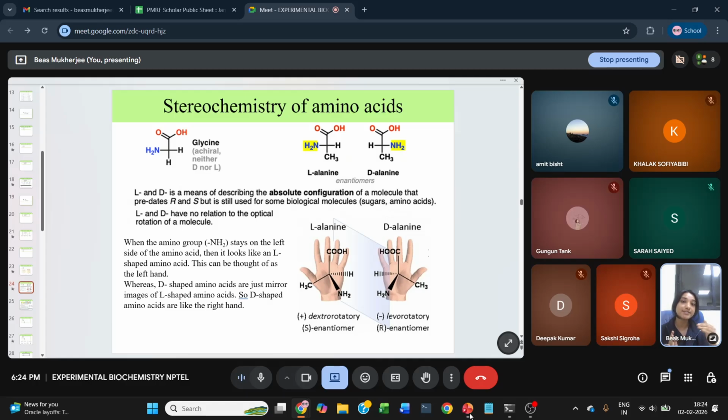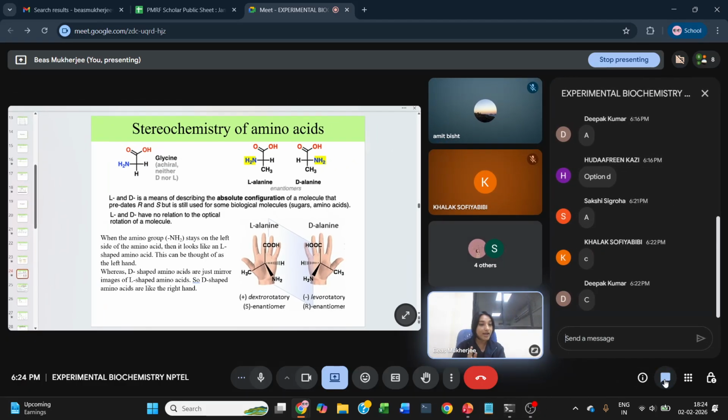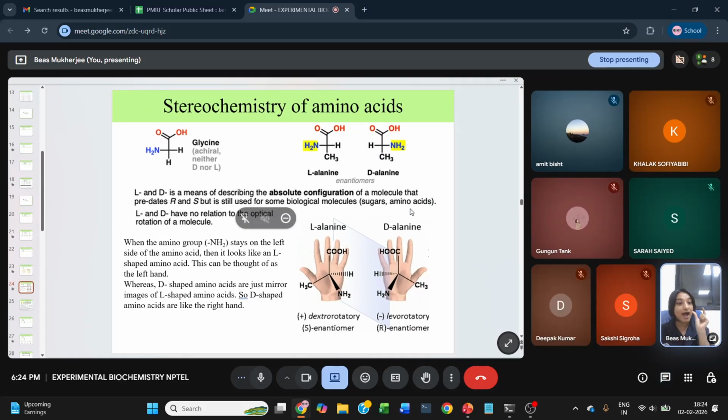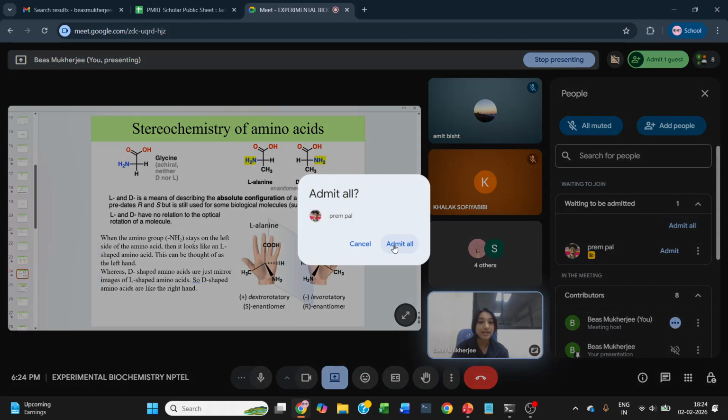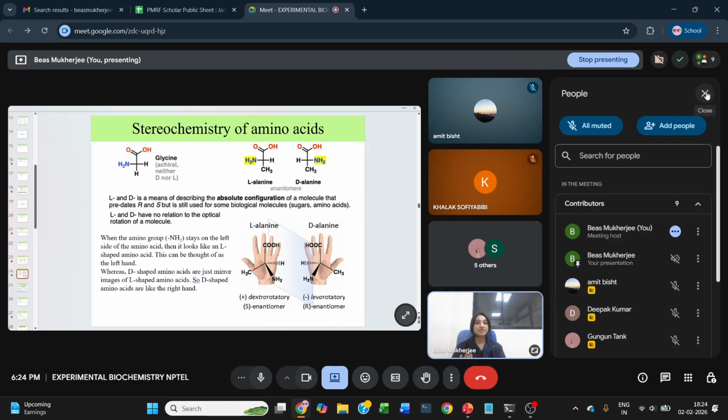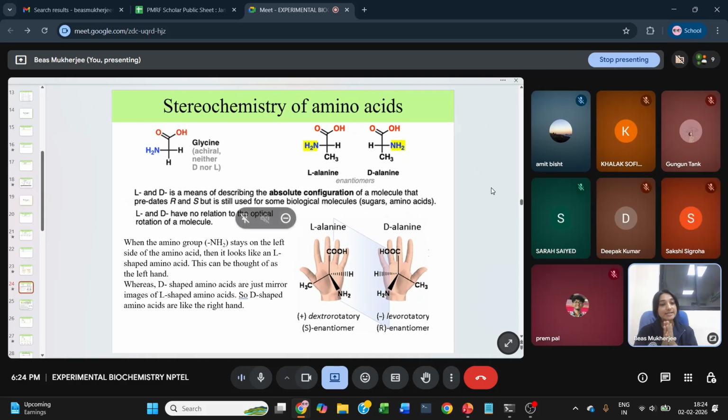Now some amino acids have more than one chiral center. Some amino acids have no chiral center. For example, glycine, this has no chiral center. Why? Because glycine has hydrogen as the R group, right? So there are 2 hydrogens then. So there are not 4 separate chemical groups. Okay. Now this NH2 group can be either placed on the right hand side of the molecule or on the left hand side. If it is placed on the right hand side, it is called D-alanine.